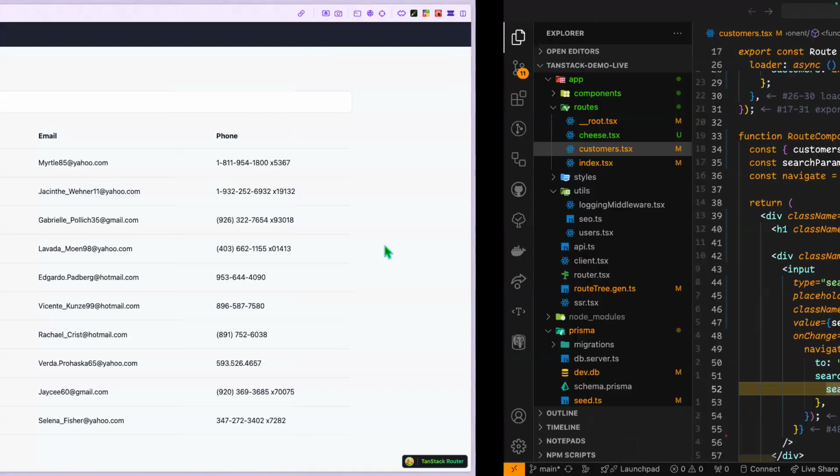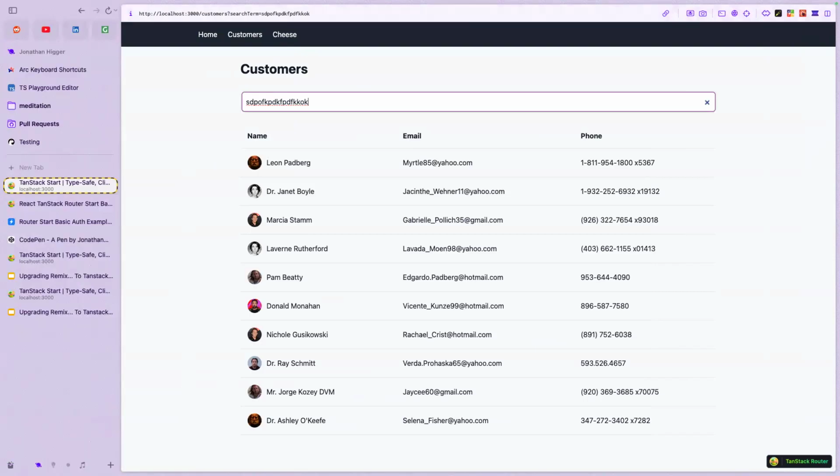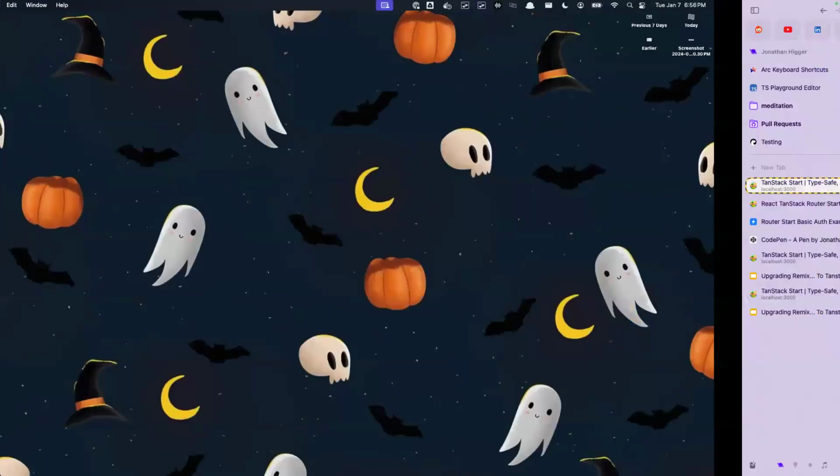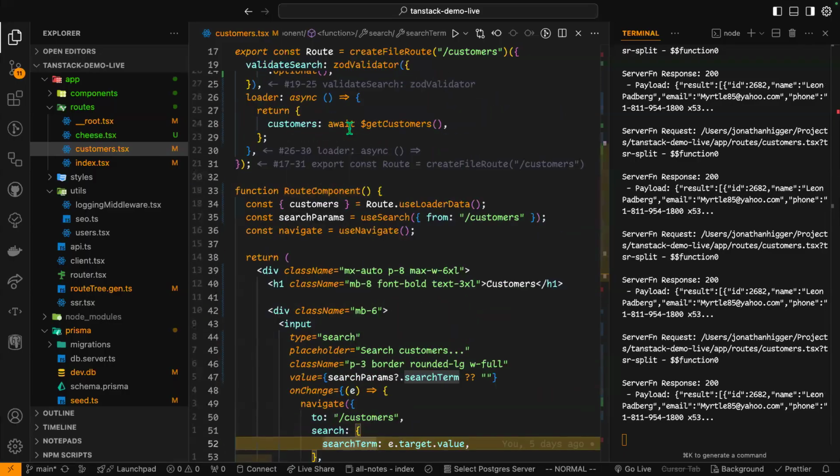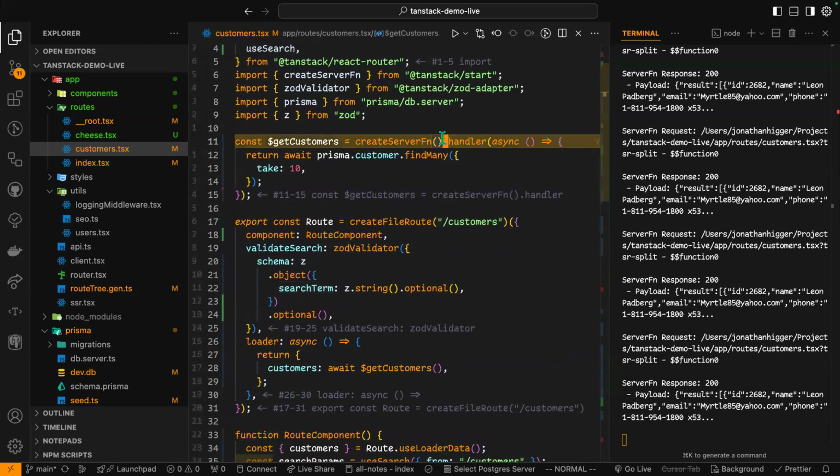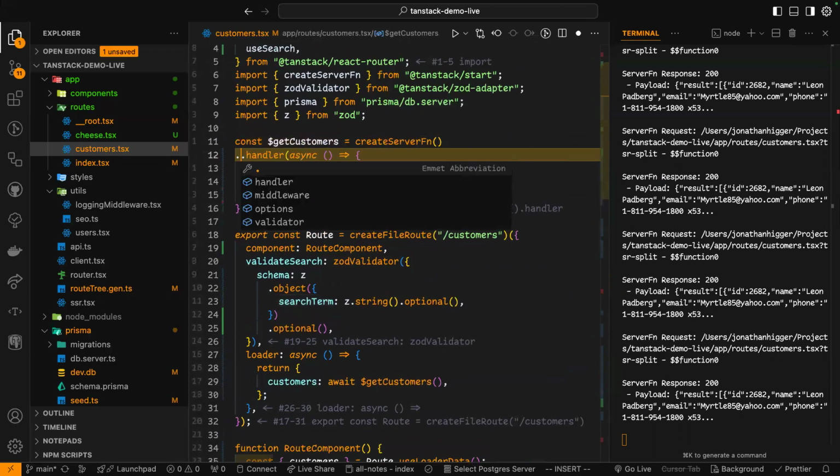Anyways, I'm going to look at this. And now you can see as I change this, it very quickly updates those search params. So that's really cool. I love that. Also, because you're calling navigate, you're also potentially triggering the loader and other stuff. So just to show that, we need to modify a couple things. Remember when I said this feels a lot like an API, like using Hono or something like that?